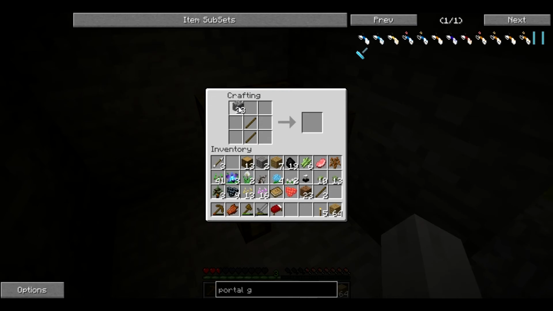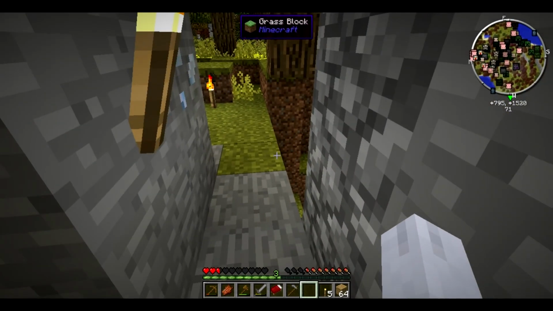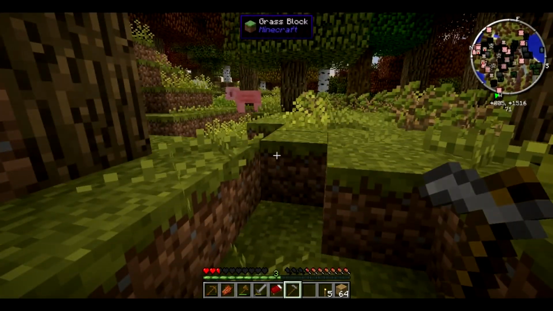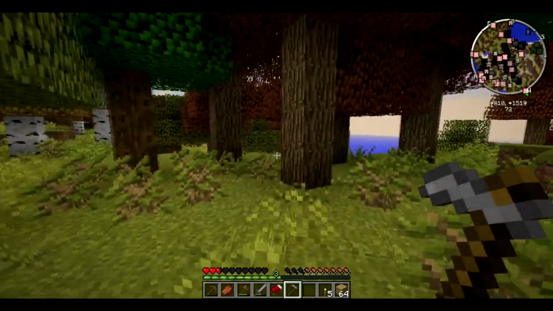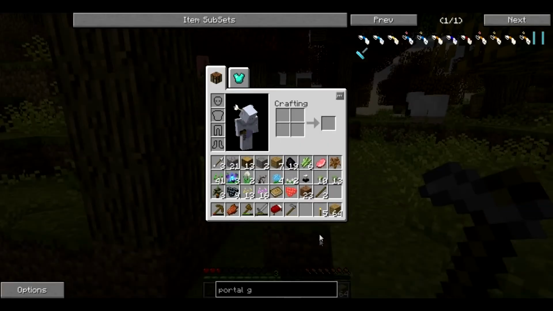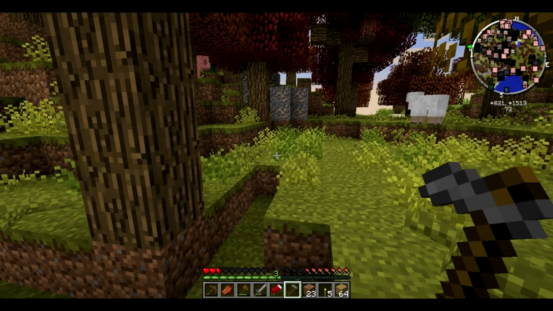And I have stone somewhere. There we go. Stone hoe. That will do. And I need to go find a place. Let's turn the grid off. There we go. And I need to find a spot to start a farm in. I'll come back to you guys when I've done that.